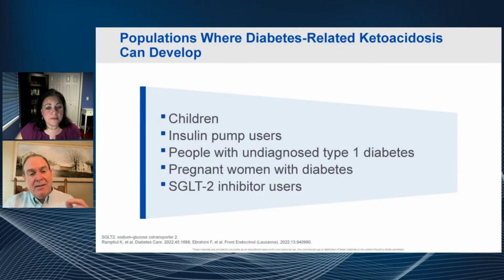Absolutely. And I think those three patient descriptions highlight that these are the patients that are at risk. We can see kids that we know are going to be at risk. I think those that are underinsured or uninsured that may not have the same access are going to be at greater risk. We can see those in ethnic groups and minority groups are at a greater risk for developing DKA. And also, I think it's the patients that are new to the diagnosis of diabetes.